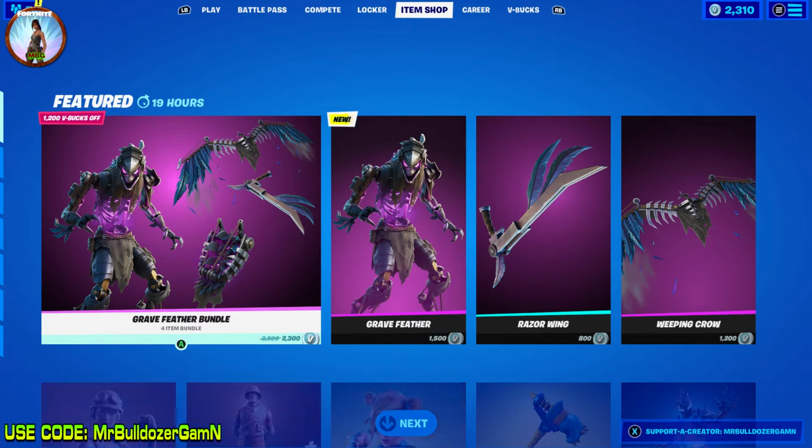It really doesn't make any sense to me. I don't even know how this would work out if you were to gift part of this to somebody. I guess they would probably just take out the V-Bucks, so it wouldn't be 2,300. It'd be a lesser amount. Like if you purchase the grave feather, it would be less. But I don't understand why they did not add the back bling as a 4th item. It doesn't make sense. Usually they do that. I don't recall ever seeing this before where there was something missing that you could not purchase separately.